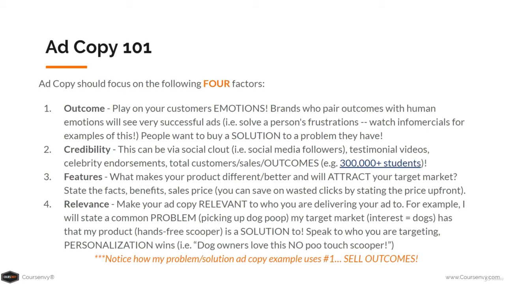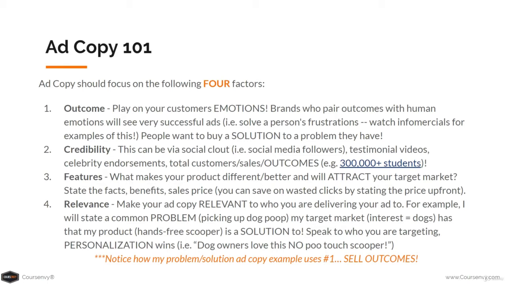Number 2, credibility. This can be via your social clout, such as social media followers, testimonial videos from past customers, celebrity endorsements, you telling them your total customers, your total sales, or total outcomes, like we do at Course Envy. We have over 300,000 happy students. That clout lets people know, "Oh wow, I'm missing out on something." They have that fear of missing out, paired with, "Hey, here's the outcome I'll give you. You'll learn Facebook ads by taking this course." That's a great sales tactic.